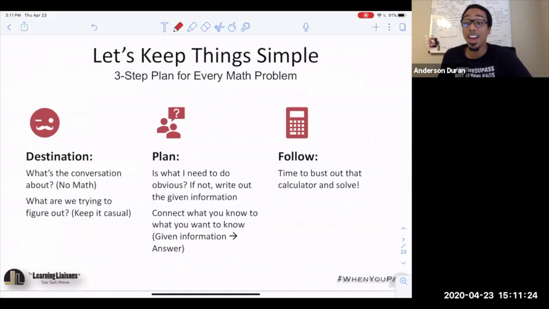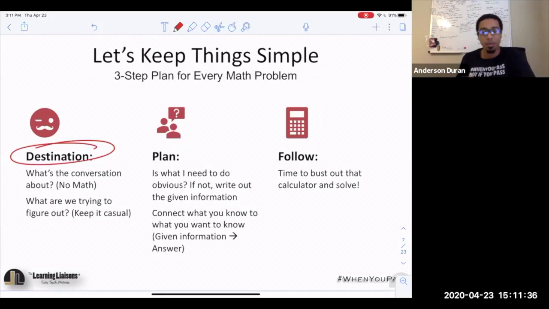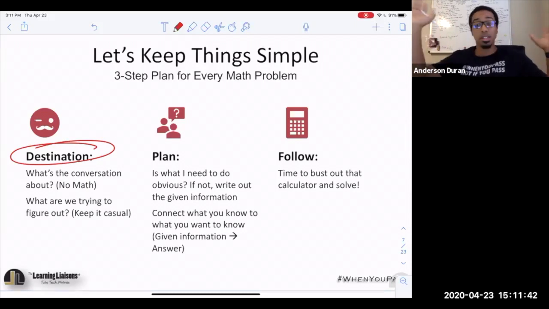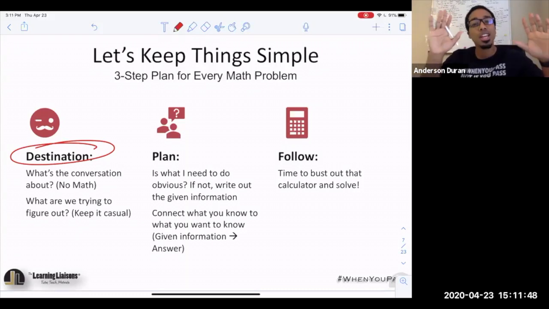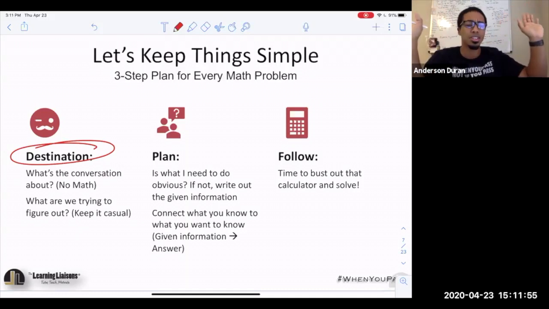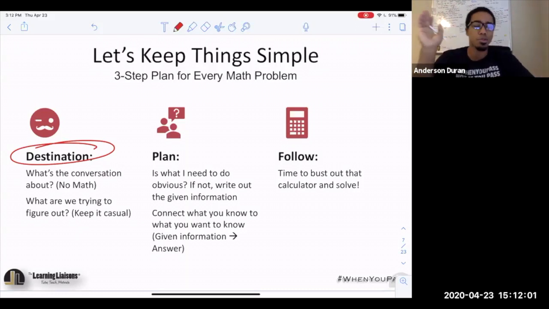Destination, plan, follow. So every question that you go through, you want to have a disciplined approach. Seriously, you need to have a disciplined approach because it takes away that anxiety, that nervousness, that jittery feeling. So the first thing you should do in every math problem is identify what the goal is. So what's the situation and what's the goal? Just understand the goal. Don't worry about the extra fluff, the extra information that you're going to need to write down or whatever it is. Just identify the general idea in terms of the story, not the math, just the story and what your goal is for the problem. If you have to talk about math, try to talk about the most recognizable math you can talk about. Just try to avoid anything you don't understand. That's it. As simple as that. First step, just analyze.